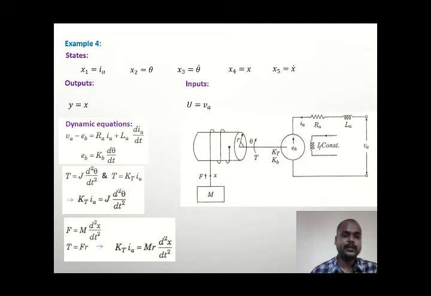So the torque due to inertia is equal to the torque produced by the motor, and from that we can connect this to the linear motion of this block of mass m, which is F equals m d2x by dt square. We are not considering any stiffness constant and friction coefficient here, so that can be directly related to this force equation, and the torque will be equivalent to force multiplied by the radius of this pulley shaft. So the whole equation gets converted into Kt Ia equals m times radius r times d theta by dt.